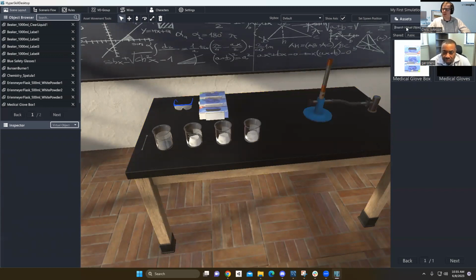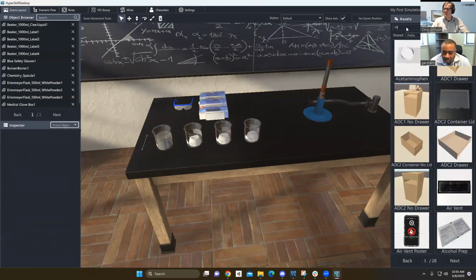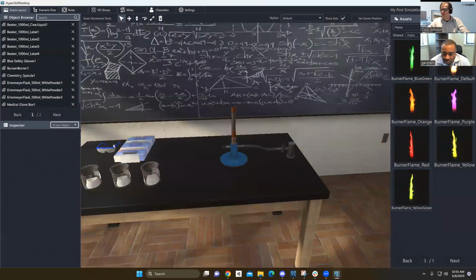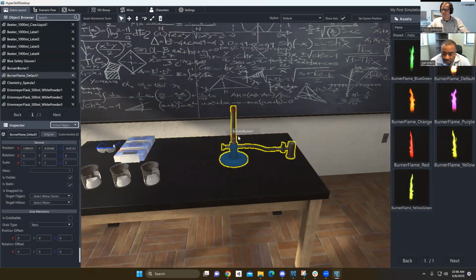And the last thing we're going to add are the flames. Now, these are particles, so they behave a little bit differently from our system. Let me see if I can bring it in right now, or if I need to do something a little bit special with them.